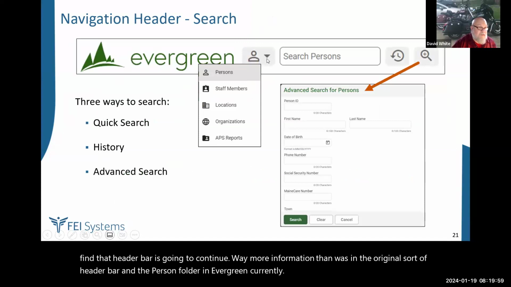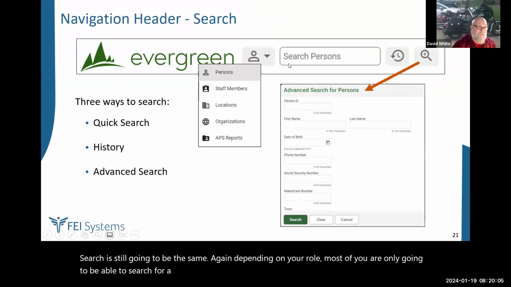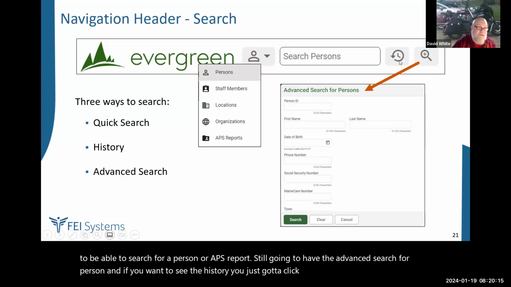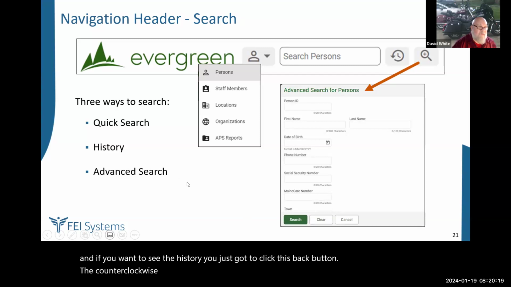Search is still going to be the same. Again, dependent on your role, most of you are only going to be able to search for person or APS report. Still going to have the advanced search for person. And if you want to see the history, you just got to click this back button, the counterclockwise button. It will show you the history of all your recent searches.